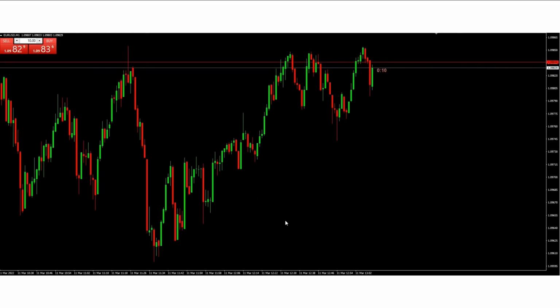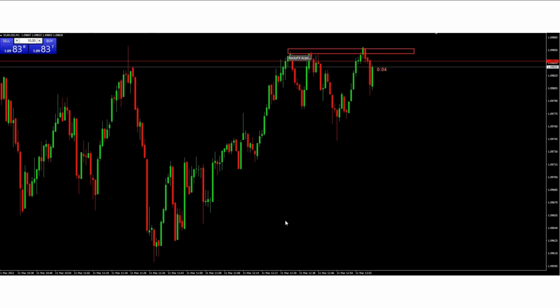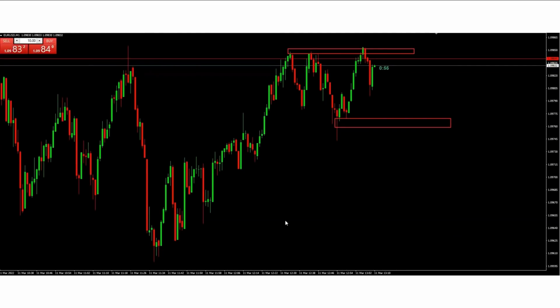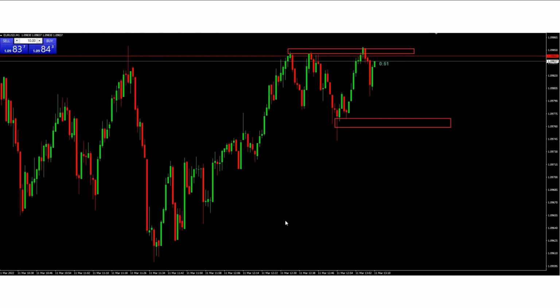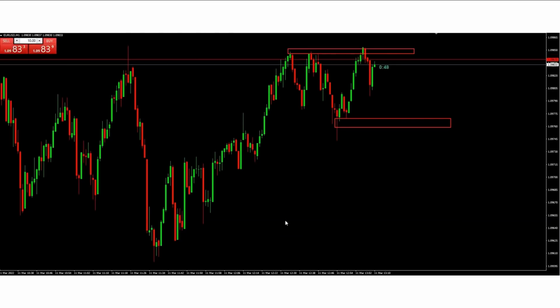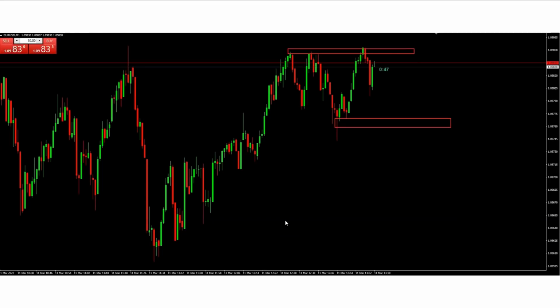I want you to think about key levels and where price is reacting from, as resistance and as support. And I want you to make a decision in which direction to take a trade based on this information. So if we have our key resistance at the high there and our key support at the low, what would you be looking for at this stage?